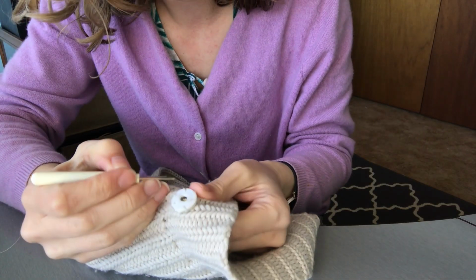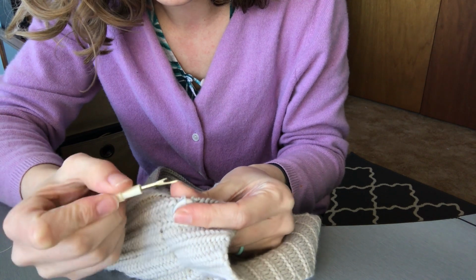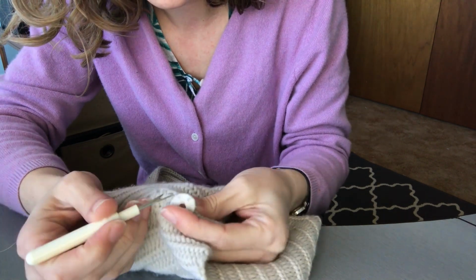Next one. You can't see it from here, but this cut fabric is actually covering holes there, so that would be really easy to do. So I'll just give that a snip, trying not to get the yarn underneath it.